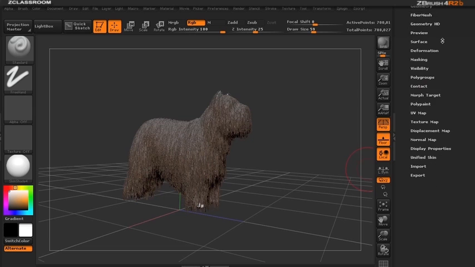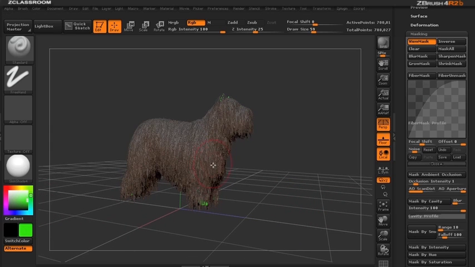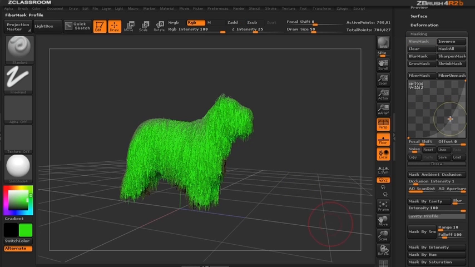On top of that, opening up our masking subpalette, we can now use this curve along with a fiber mask and unmask to manipulate how we want this dog to be masked off. By doing this, I can switch to any color and begin to paint my fibers. You may notice that the roots are not completely being painted green due to our curve. So let's go ahead and see what happens if we go the other way. And we'll switch to another color. You can see now only the tips can be colored.